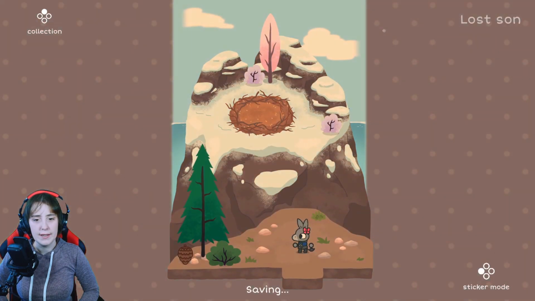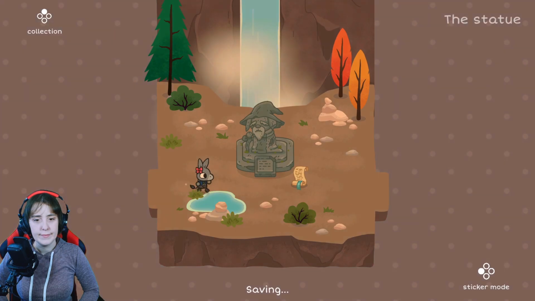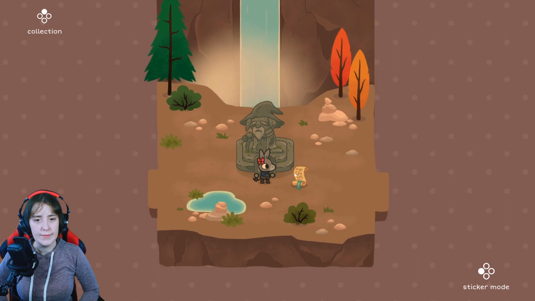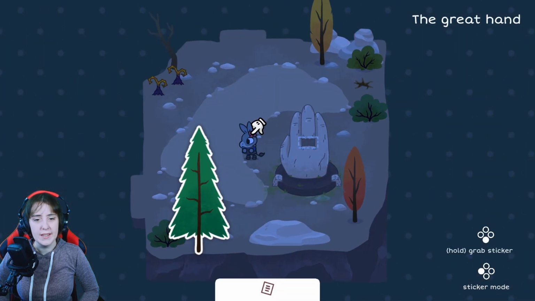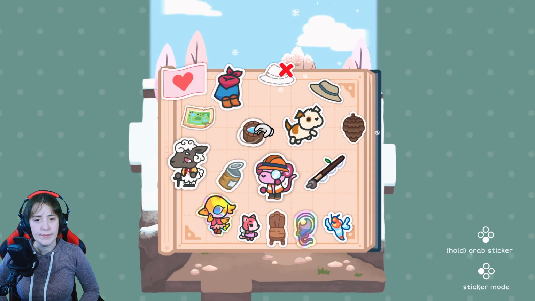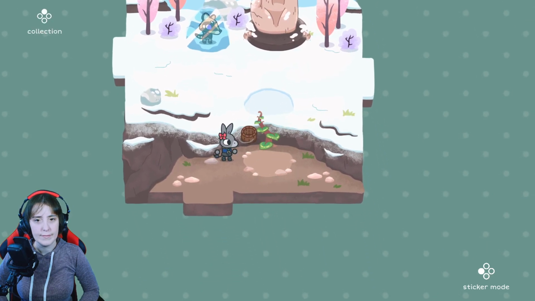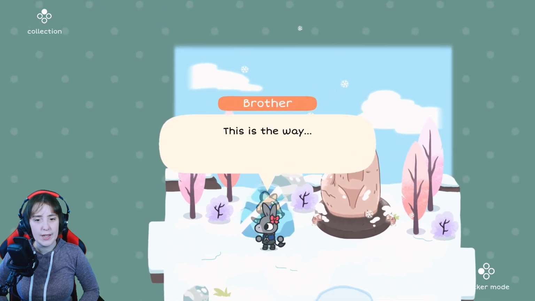Oh, what's up here? We probably have to put an egg back there. Oh. You shall not pass, the great conqueror. Good reference. Can I put the map as a ring? Oh, probably not. It's not the right size. Hey. Wisdom, strength, and power. This is the way.